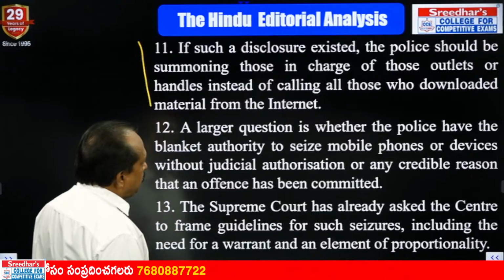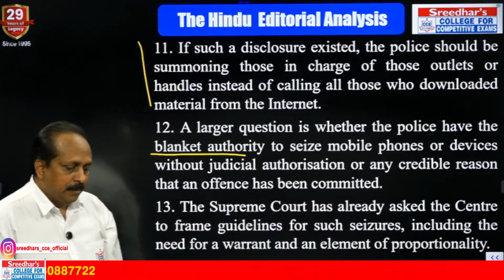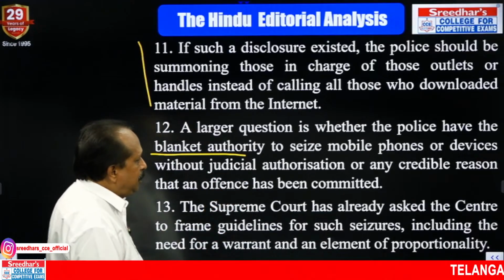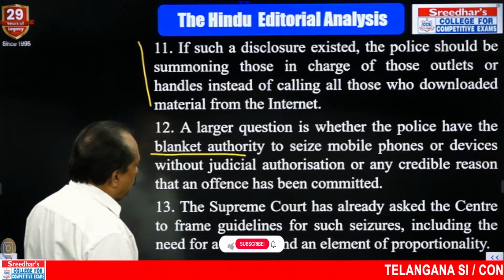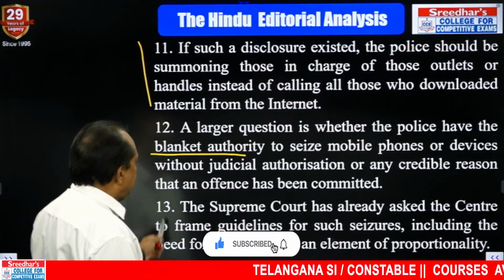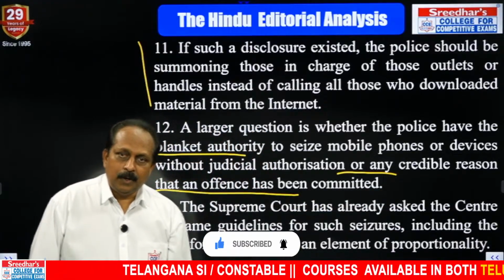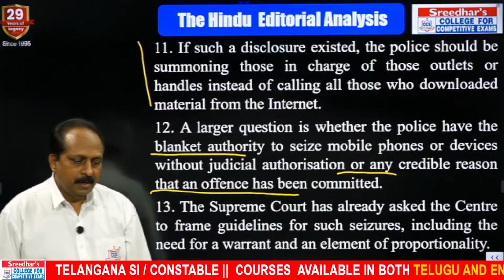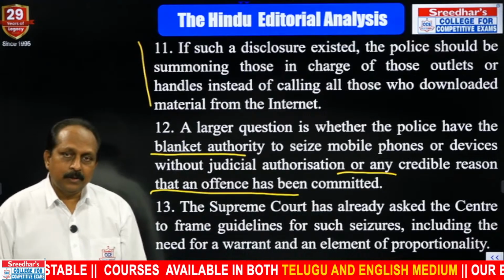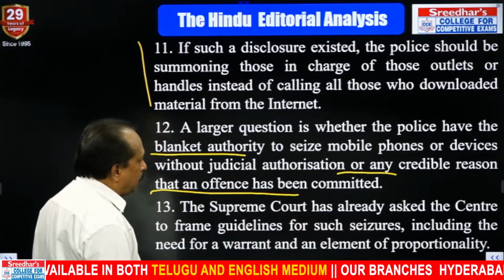A larger question is whether the police have the blanket authority, an important idiom. Blanket authority means complete authority to seize mobile phones or devices without judicial authorization or any credible reason that an offence has been committed. When we take someone's phone, when we arrest someone, we need credible information to justify the act. Credible means believable. We can also use the word authentic. Is that clear?